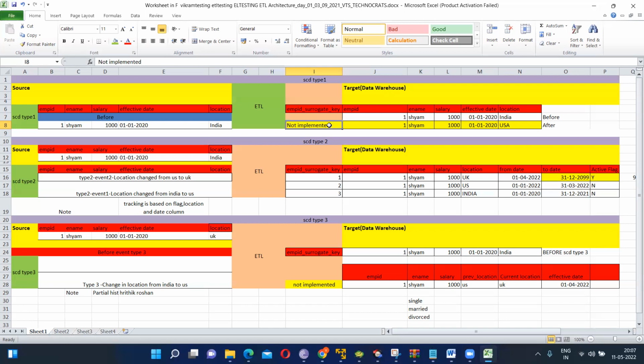So that's why this surrogate key is again a unique key which is generated in the data warehouse by itself. We are not creating this surrogate key. It gets automatically generated in the data warehouse database by itself. This is a primary key, also called a natural key. Natural key is a key which can identify a record uniquely. It can be selected as a primary key. And if it is not selected as a primary key, it becomes an alternate key. So a natural key is any key which can uniquely identify a record, like a primary key.